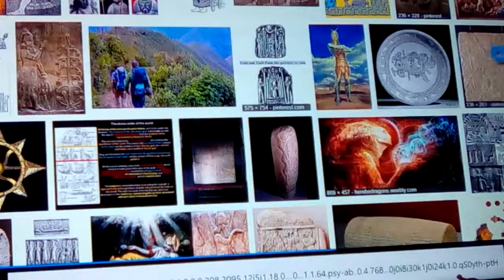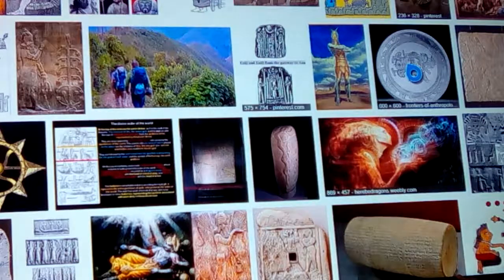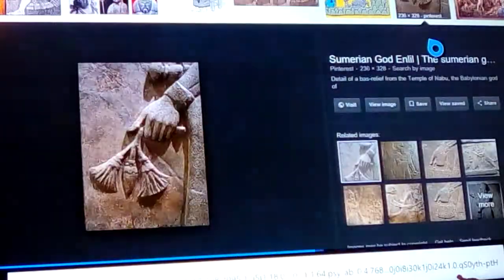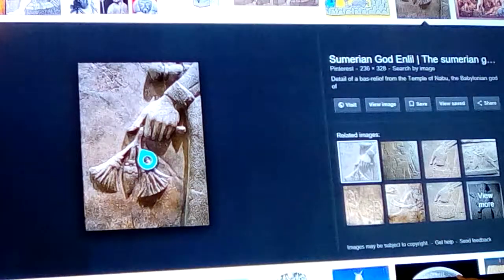So apparently this runs pretty rampant. Even some of the depictions where his hands are holding that messed up thing that looks like poppies, here they look like they're frayed out like a brush, but there's three of them there. And I don't think that's a lily. But I digress.